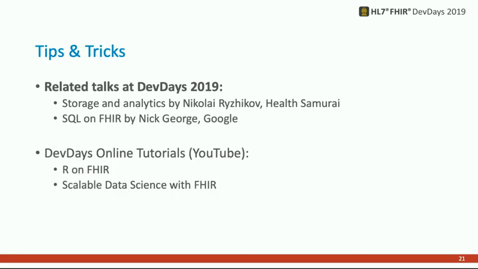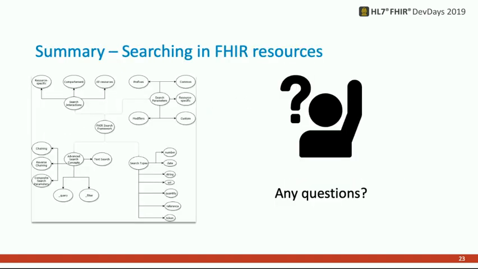Here I included some of the talks which are touching also on the subject. So for example, the talk from Hard Samurai on SQL and FHIR, or from Google. So if you have time at home, please have a look at these, because sometimes you cannot solve everything with the FHIR search, and these methods help you to extend the limitations of the FHIR search API. Yeah, and with that, thank you so much.